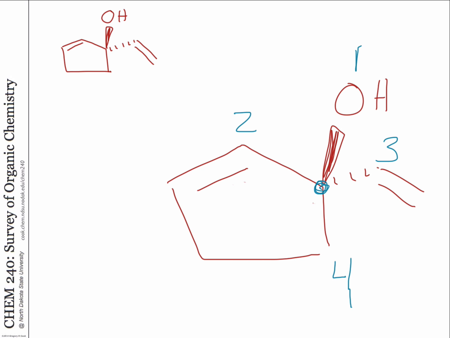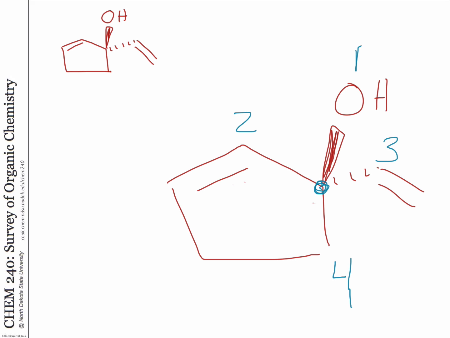Okay, but if you do that, you can imagine OH, then the double bond in the ring, and then the double bond not in the ring, and you're going clockwise, if you're looking straight down. Question in the back? Yeah, can't you always point your thumb to the first priority group and then do the opposite? Would that always work? Point your thumb to the first priority group and do the opposite. No, because you never know where the 4th priority group is. You have to point your thumb at the 4th priority group. That way won't always consistently give you the right answer.